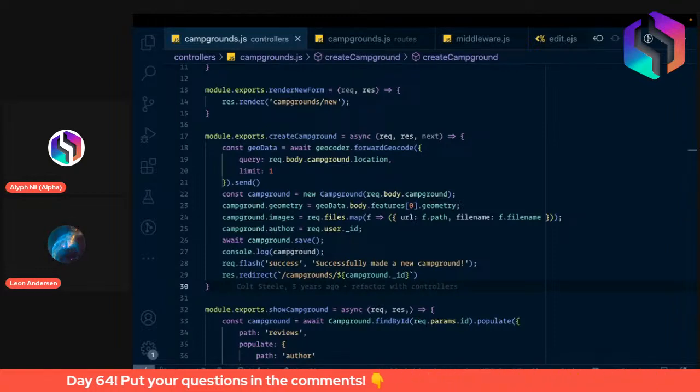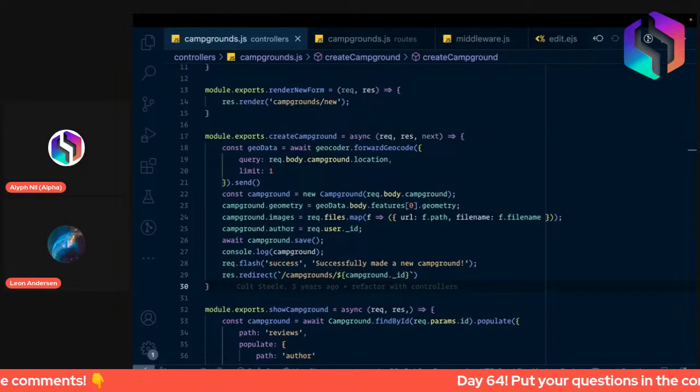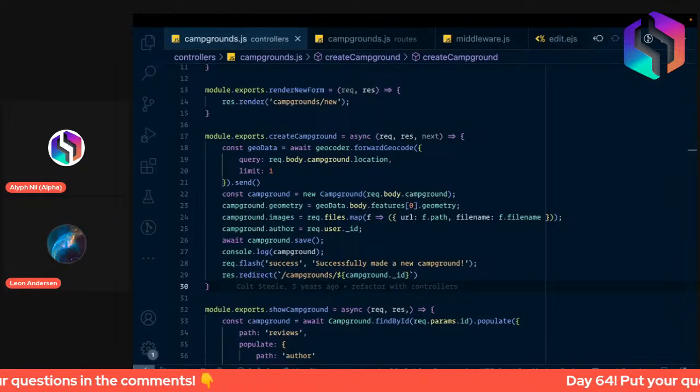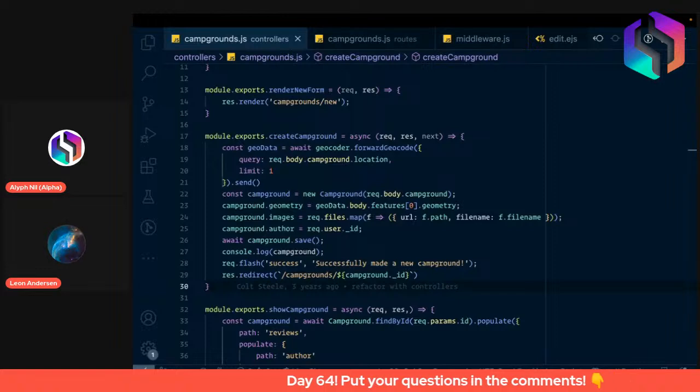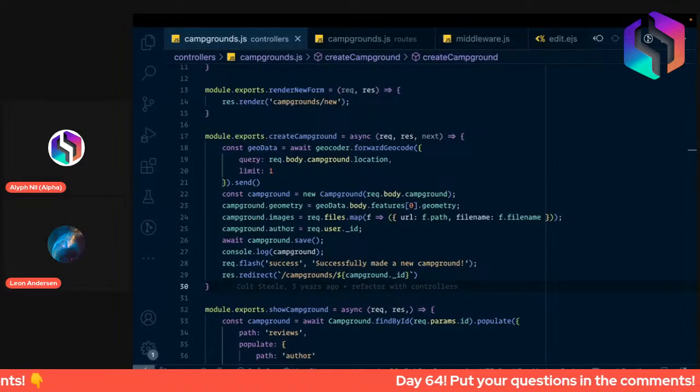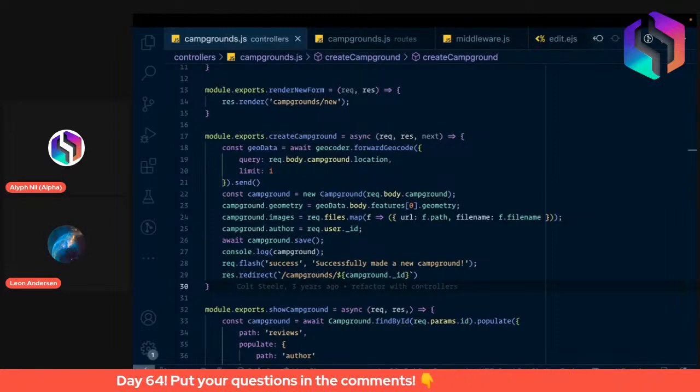So if we retrieve the campgrounds, when we render the show page or whatever, then we can access the image links and use them to fetch the data from Cloudinary again.